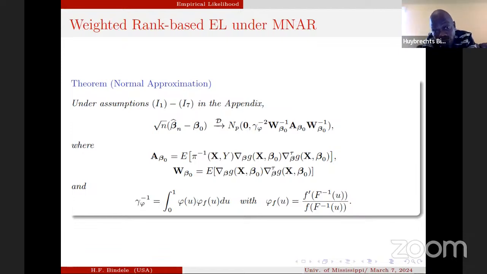How do we do that? We use the so-called sandwich type estimator. A sandwich type estimator relies on the fact that this W of beta 0 here is a limit of some expression. So I use that expression, which is a function of beta 0, but instead of having beta 0 there, I use a plug-in estimator. I use beta hat, whatever is the estimator of beta 0, and I plug it in there. That particular expression is what I am going to use to replace this. That is known as a plug-in sandwich estimator.